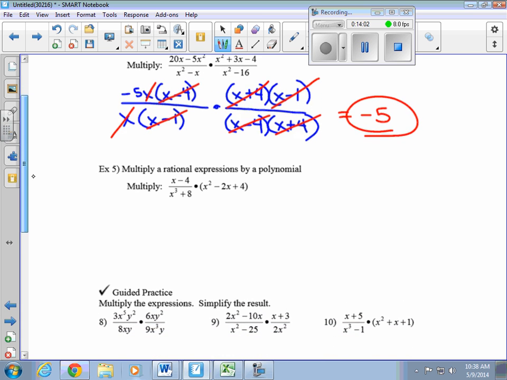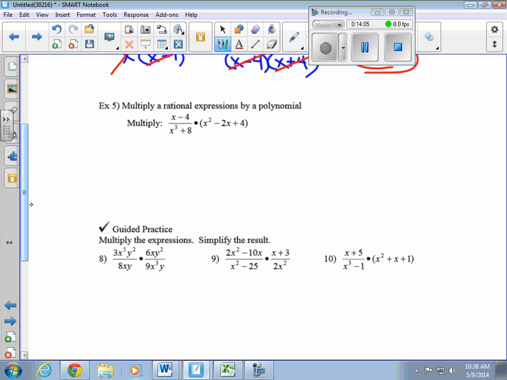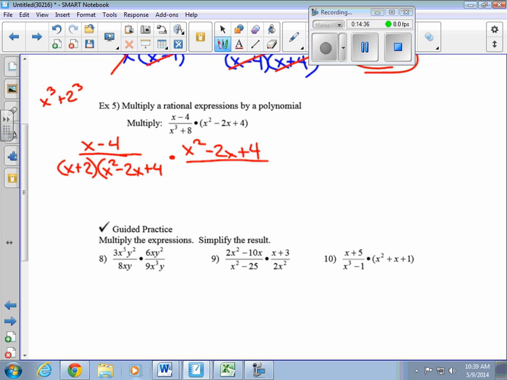So we're going to do the same exact thing now with example 5. We're going to factor this. Now we have to remember this is the sum of cubes. So remember how to do that problem. Remember we always wrote this as x cubed plus 2 cubed. So then in my denominator here I'd have x plus 2 and then it'd be x squared minus 2x plus 4. Well, that works out pretty nicely because that's exactly what the numerator is on this side. And so we're going to see that these two will cancel out. And our answer will be x minus 4 over x plus 2.